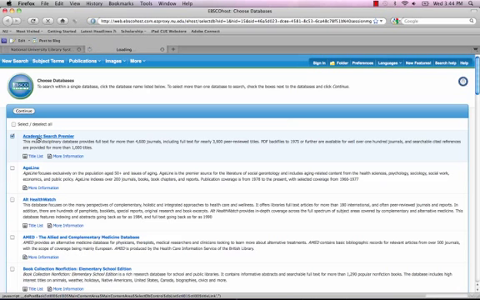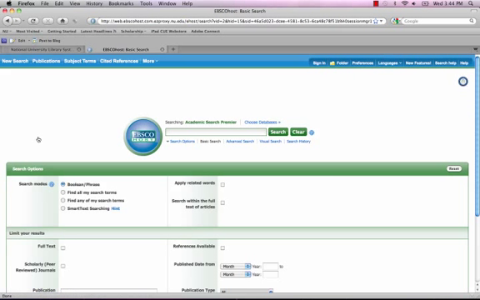Now if I click on this, it opens up another page where I can start the actual search. So here in the very top in the center you see the text box where you can begin your search. If you already have some keywords, you might want to go ahead and enter them, and I'm going to go ahead and start doing that now.